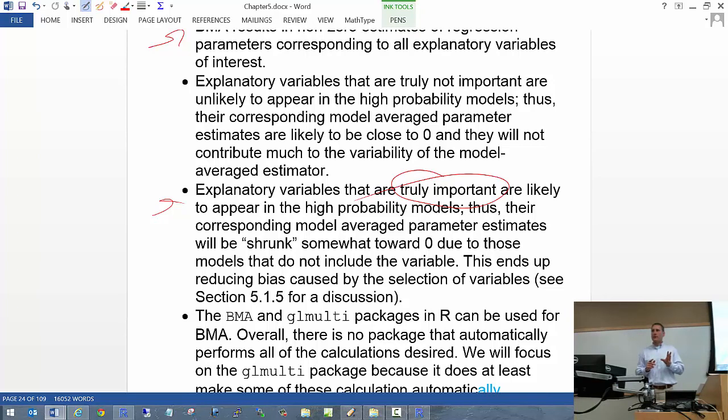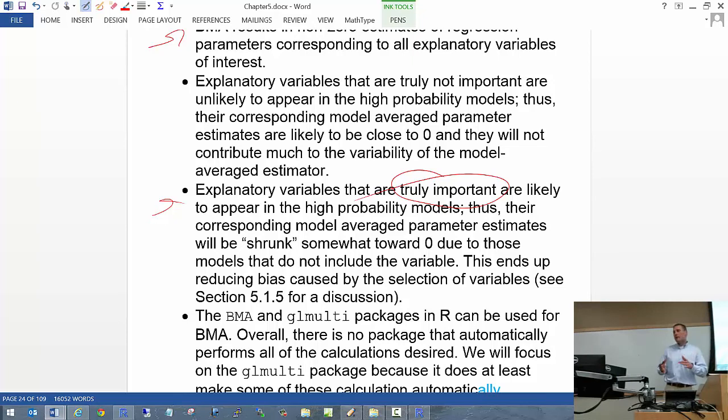You would probably have estimates a little bit closer to 0 than if you would just pick one model overall. The reason that happens is that through model selection and choosing just one particular model, you often end up judging that a particular variable is more important than it truly is, meaning your beta hat will be farther from 0 than what beta truly is. By using these models, where sometimes a particular variable is in the model and sometimes it is not, you have a kind of shrinkage effect, where these beta hats become a little bit closer to 0.